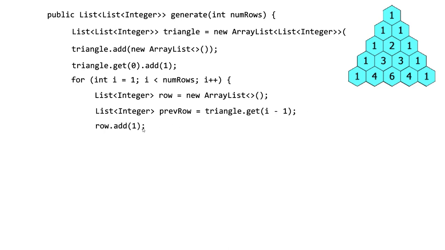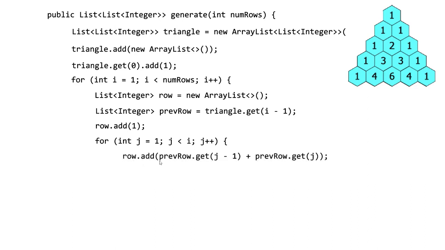And then the first thing we're going to do is add a 1, because each of these rows starts with 1 and ends with 1. Now we've done that, so now we're going to loop through each value in the row. Now what we're going to do here, so let's say we're looking at the 3 here. So we're going to get the value of 1 and 2, which will be index 0 and index 1 of the previous row, and that's exactly what this is doing. It's adding those two values together.